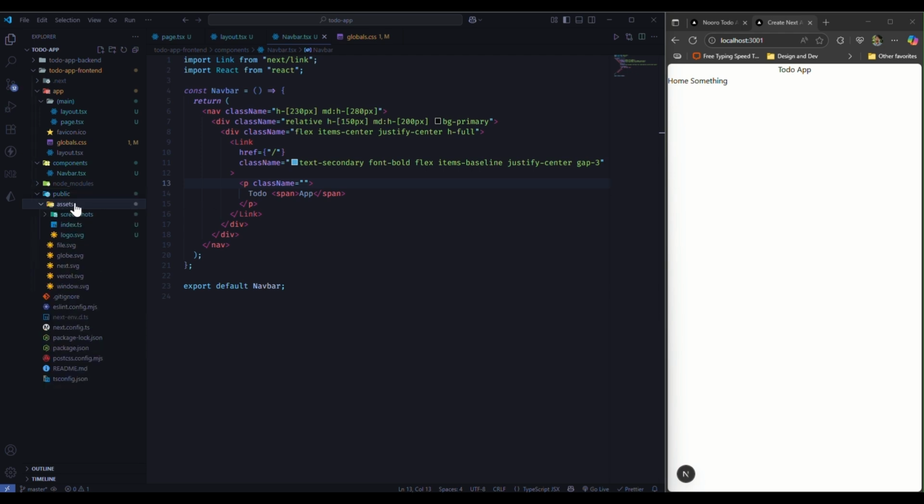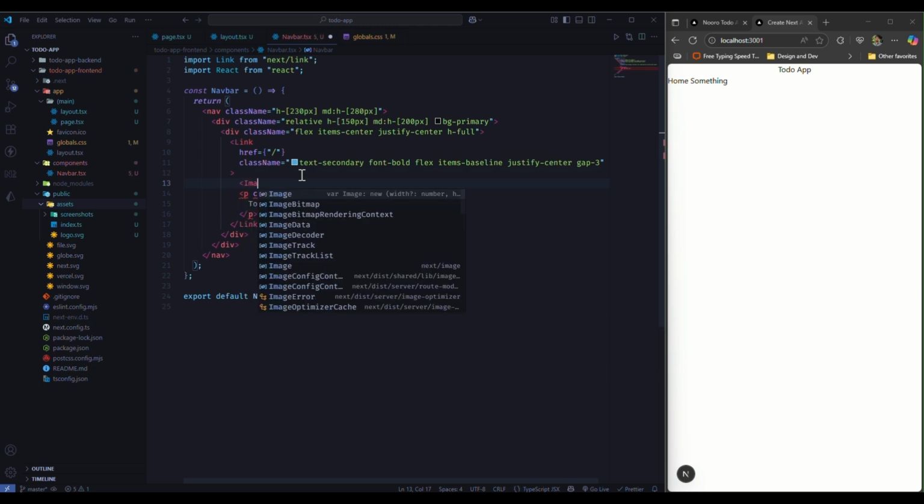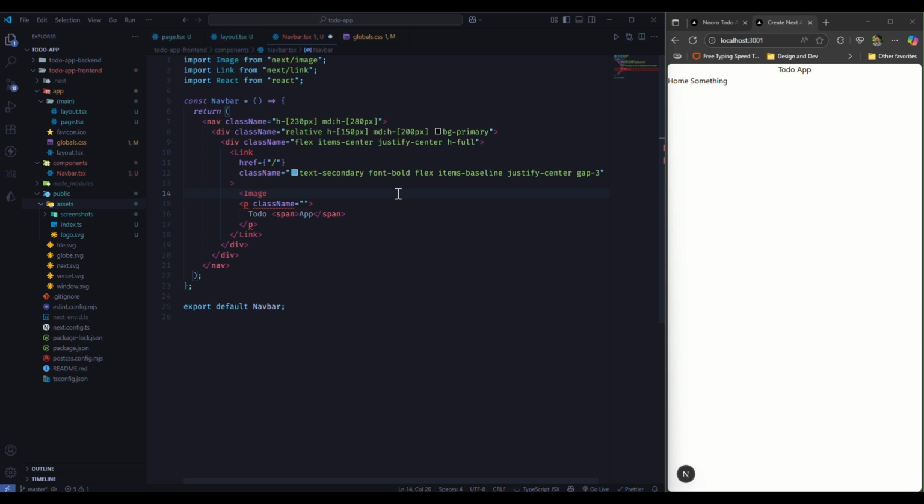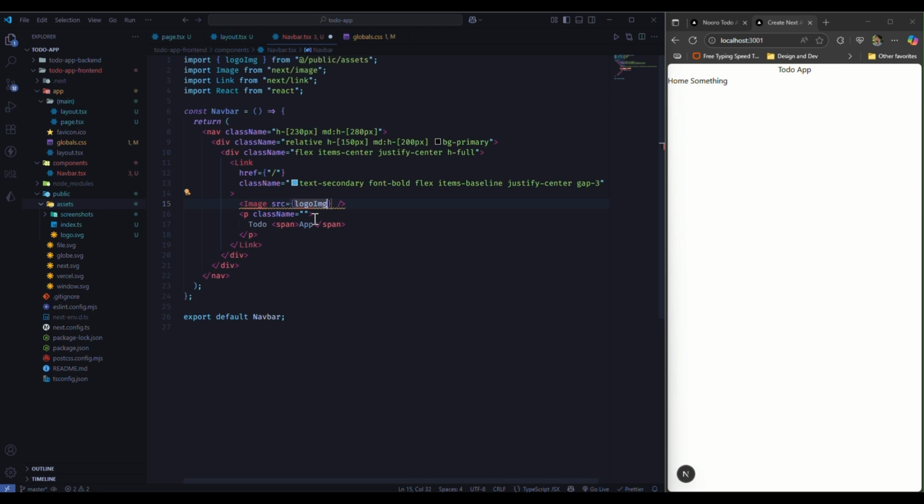You can see here in the asset we have an image called logo. So what we will do here is import Image from next image, and it takes src, which is our logo. So simply type your logo.